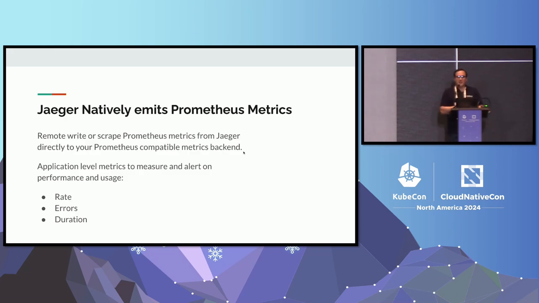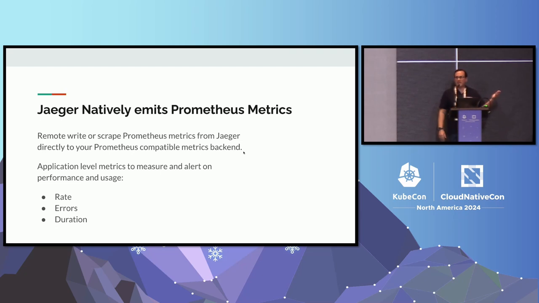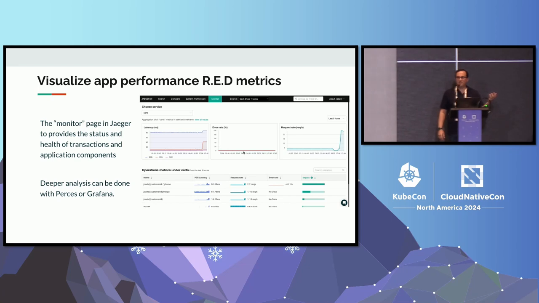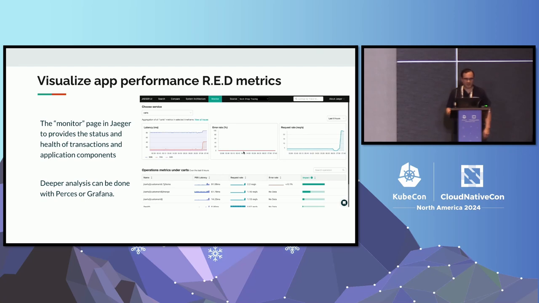Jaeger is closely tied to a couple of different projects. One is Prometheus, where we've built the capability to automatically get metrics into your Prometheus backend to automatically understand the request rate of your application, the error rate, and the duration. We have a really nice integration and visualization of these key metrics that let you know when something bad is starting to happen with your application. You can also go deeper in your observability tool of choice that works with Prometheus, such as Grafana or a new project called Percy's that visualizes metrics as well.